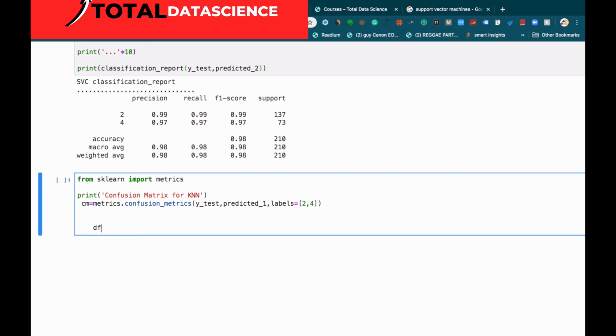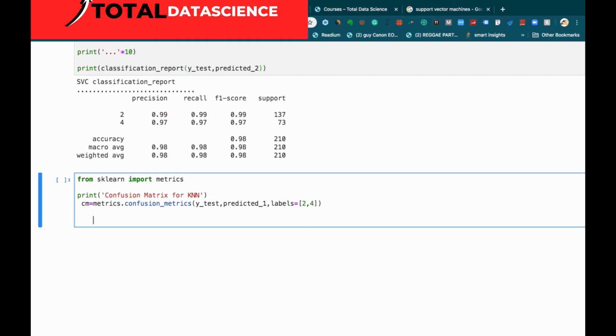Let me do a data frame for the confusion matrix. This indentation is not supposed to be there. Now let me do a data frame for this confusion matrix. I'm going to put the confusion matrix in here, and then I'll set the index.